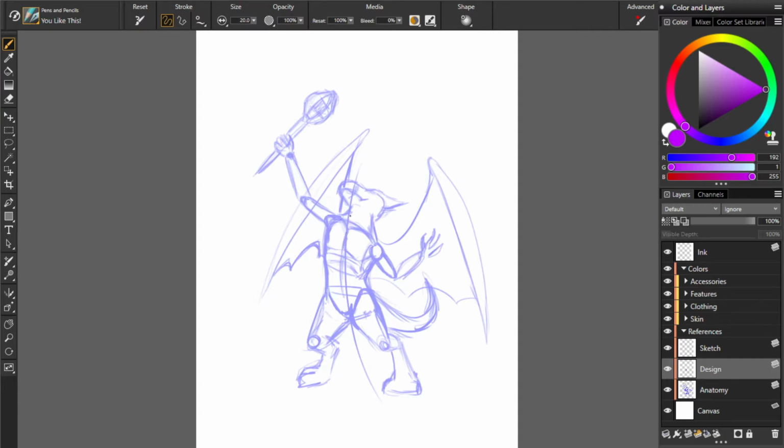So get this design, this line in here, something like this. And then it will have the pauldrons, I think they're called. Something like that. And then one over here as well.